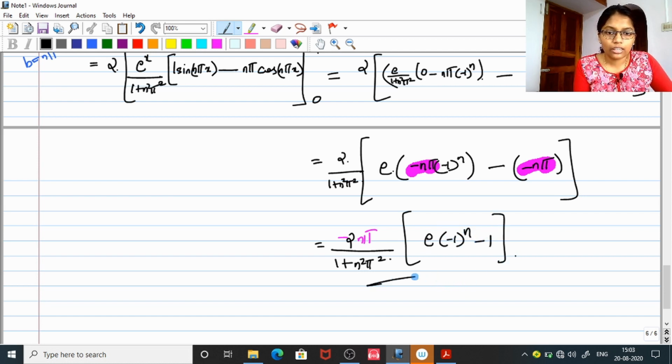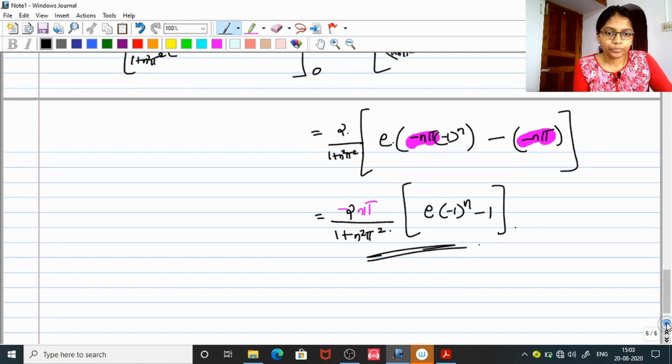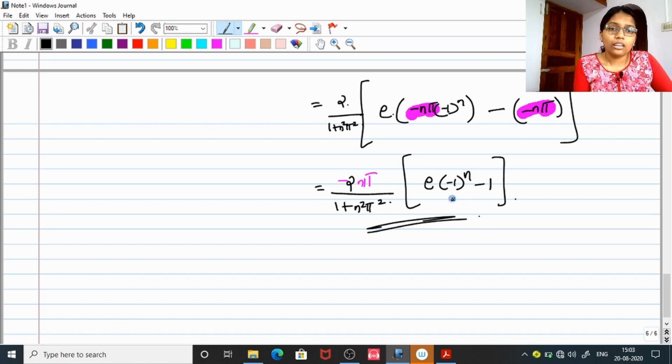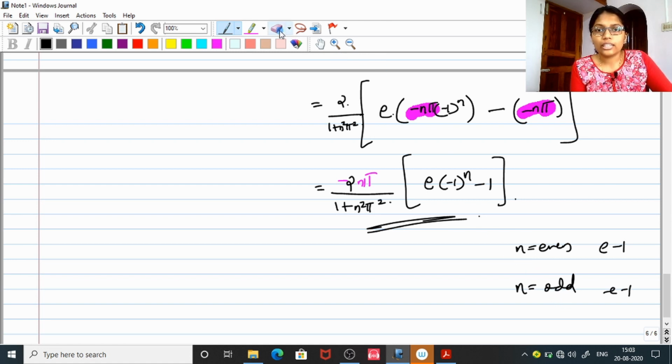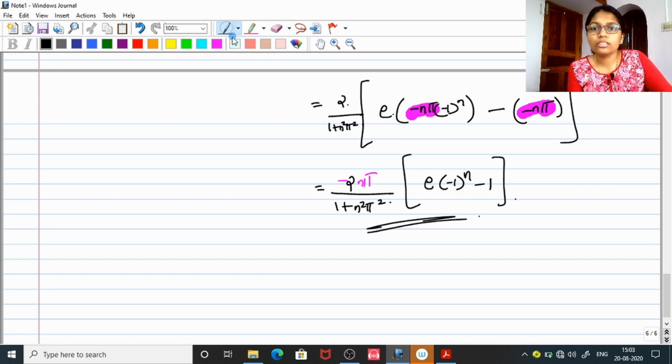Okay, so this is your bn value. Again, as I said, we can have two more sections, when n is an even number or n is an odd number, but nothing is going to be 0, isn't it? When n is an even number, it is simply e minus 1 inside the bracket, or if n is an odd number, it is minus e minus 1. So, nothing is going to be simplified. So, let us keep it as such itself. Okay. In the last case, we didn't have this e. So, when we substituted n equal to an even number, the bracket inside value was 0.